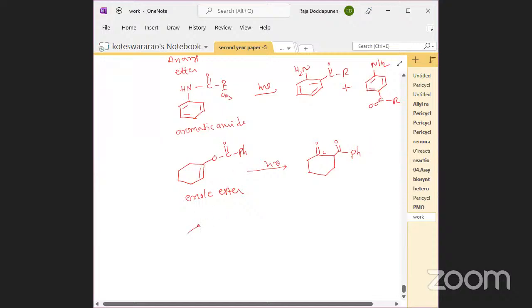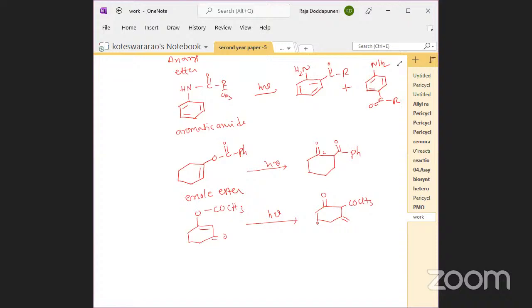Similarly, other examples. These are all very specific examples we have seen in the photo-Fries rearrangement. The same kind of reactivity is not observed in conventional Fries rearrangement reactions. Here, yields are also much higher compared to the conventional Fries rearrangement, because the conventional Fries rearrangement is carried out in thermal conditions and is also a solid phase reaction. In that solid phase reaction, the collisions between the reactants are not successful in all cases, and radical transfer or radical rearrangement does not take place successfully. Due to that reason, the yields are very low in conventional Fries rearrangement, but this reaction is carried out in a solvent medium under photo-Fries rearrangement conditions. Therefore, it leads to higher yields of the products.